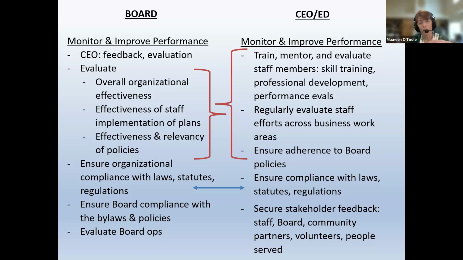So then I'll roll over to other things the board is responsible for in terms of monitoring and improving performance. Overall organizational effectiveness. There are some great tools out there like 360 evaluations, but the board wants to step back up here and have the big picture view at all times. I want to look across work areas, and typical work areas are going to be finance, operations, customers or clients, marketing, communication, community outreach. How are we doing in those different functional work areas?